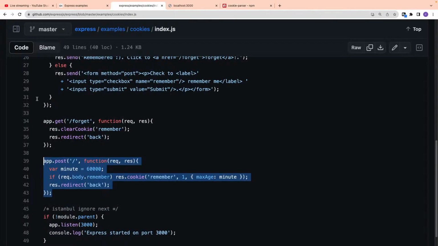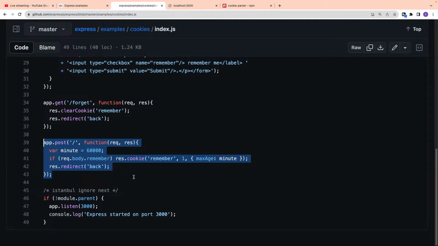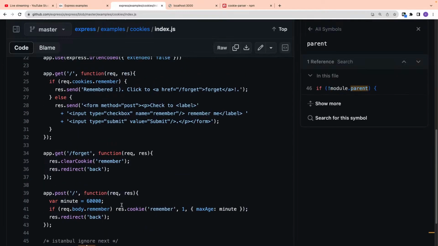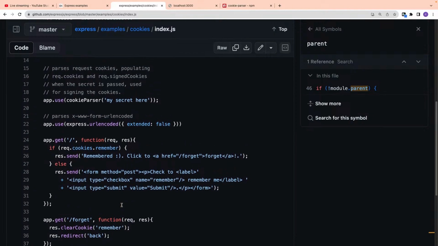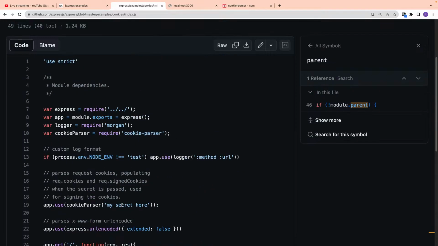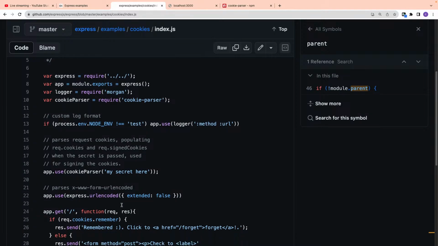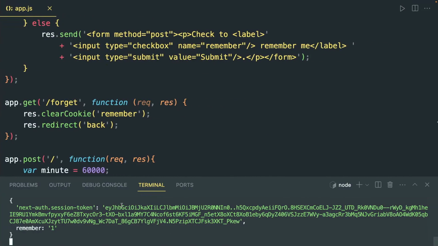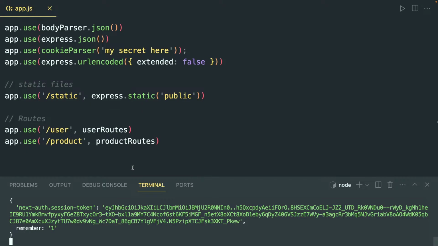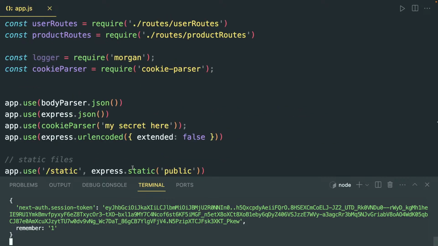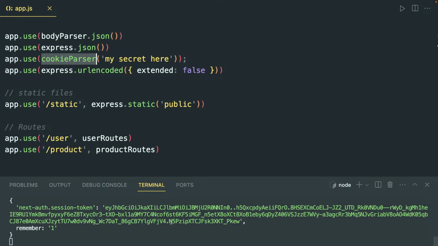Let's go to our example. If not module.parent, then listen. Okay, not here, not here. app.use cookie parser. Where is the cookie parser? Okay, cookie parser, my secret is here.